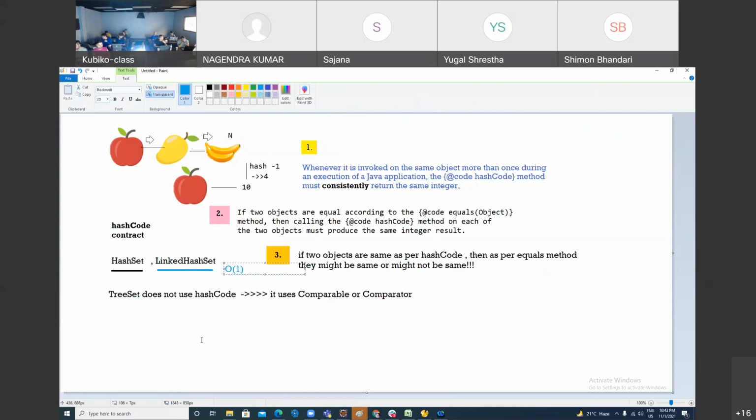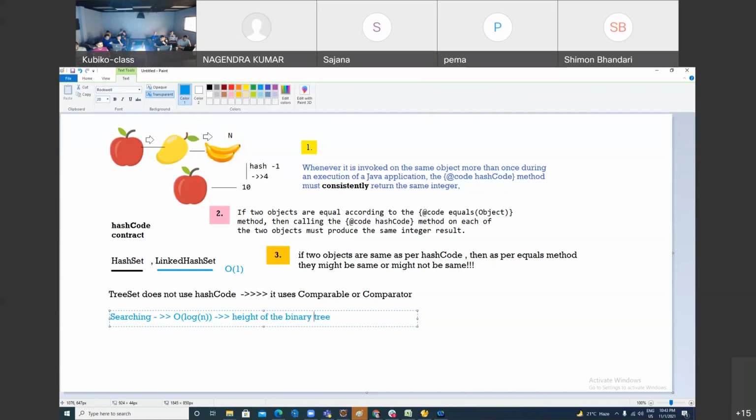But if you search an element in the TreeSet, it will take O of log n, log n base 2, which is proportional to the height of the binary tree.